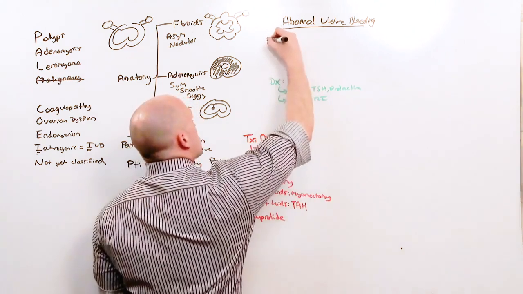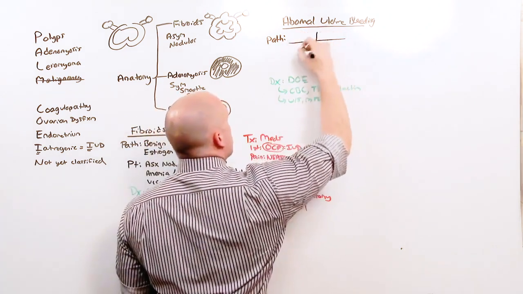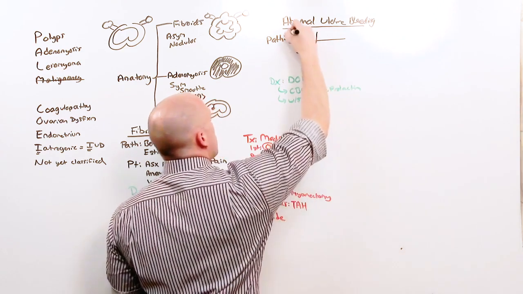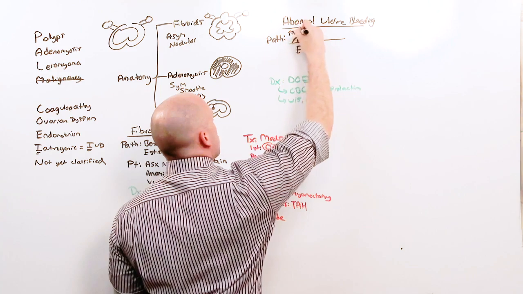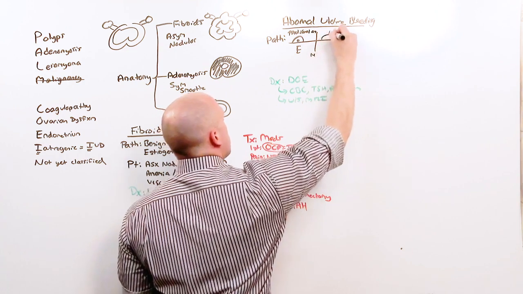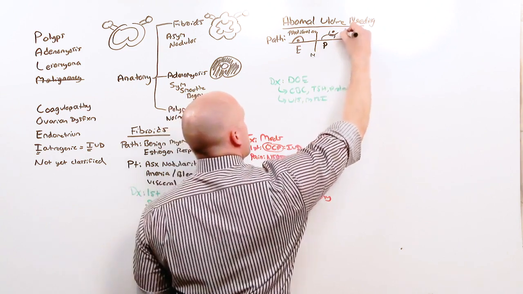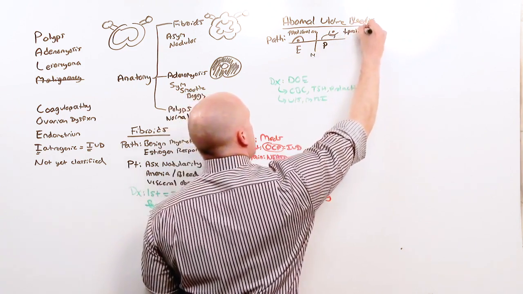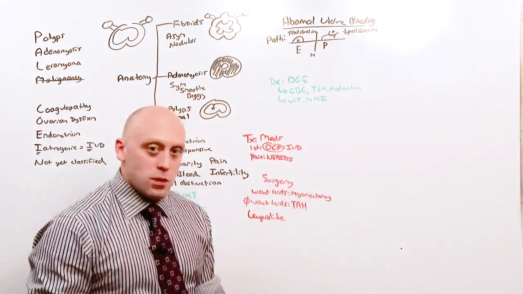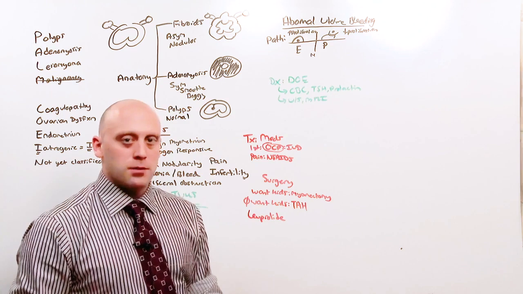The pathology here is thought to be anovulation, and that is to say, during the first half of the cycle, it is estrogen predominant, which increases proliferation. At day 14, there's ovulation, and progesterone takes over. This reduces proliferation. In an anovulatory person, there is no ovulation, so there's no switch to progesterone, so estrogen predominates.